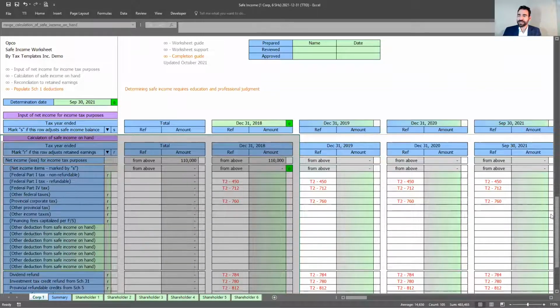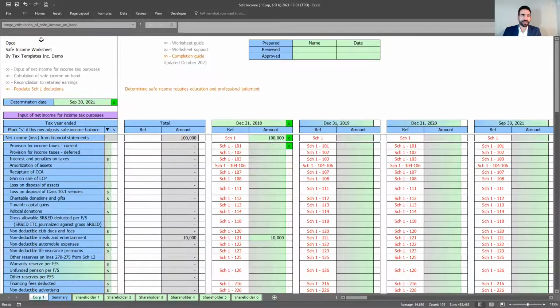We put those in place, and all the S's have been populated based on a solid understanding around the country, relying on a lot of reports and papers written at the Canadian Tax Foundation, and teaming up with other experts around the country to make sure that our opinions agree with their opinions, but you do have the flexibility to change them. You can go to our worksheet support if you'd like to see some of the background of why we chose what we did for each item on the T2S1.